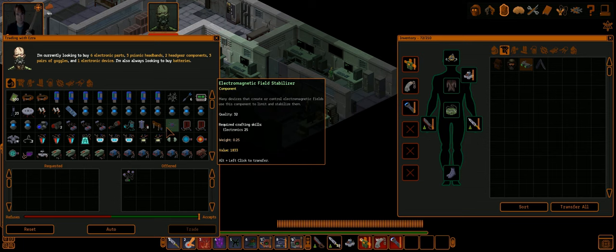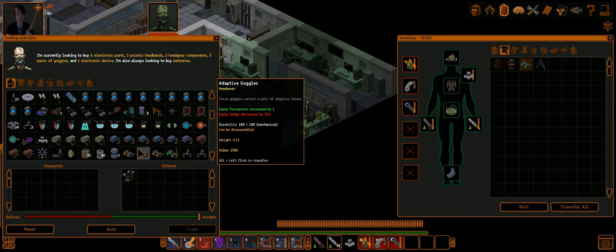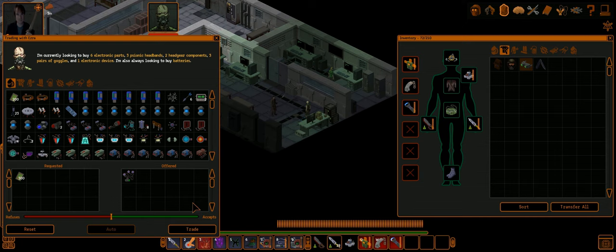And is he selling... 116, 74 electric discharger, 114, 122. Nothing here that would indicate to me that there's better quality gear now available after beating the game. We can get $300 for this trainer, Southgate Station, so we'll take that. Thank you, Ezra.